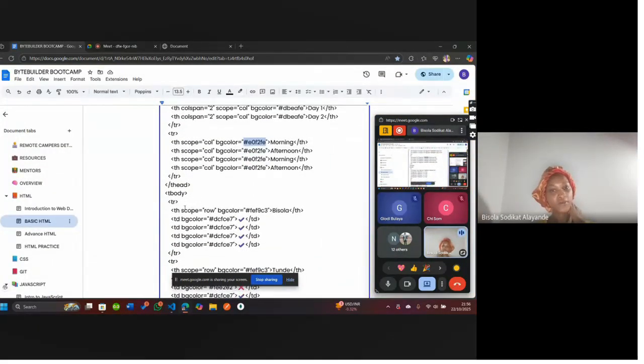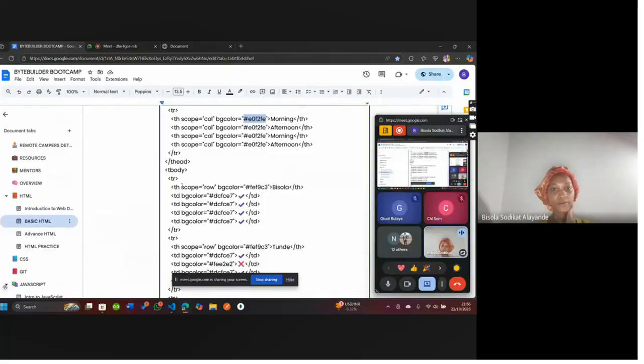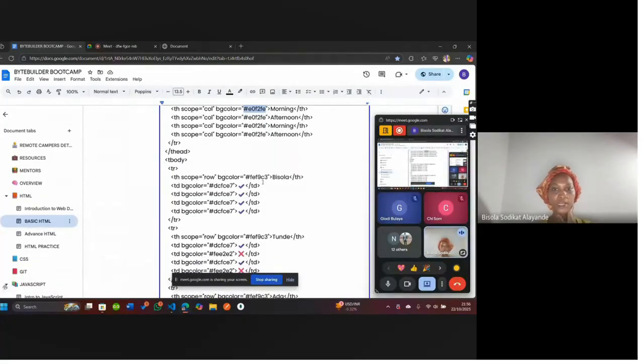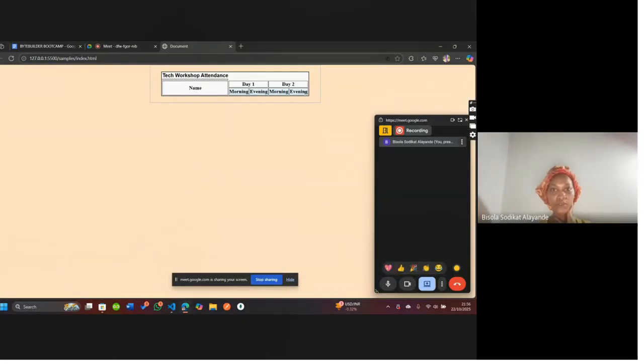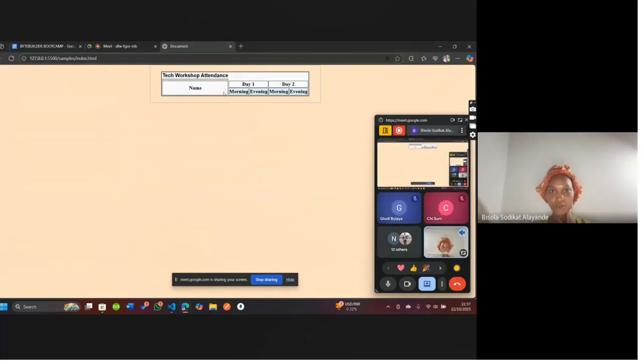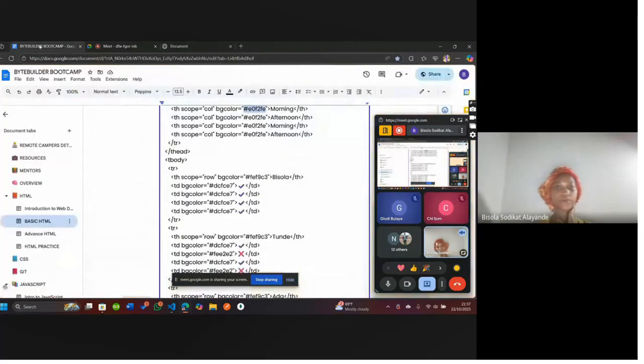So now let's go to the tbody. So we have the TH, the scope. If you guys notice now, based on here, we have what? 1, 2, 3, 4, and what? 5. So definitely there will be a name here. Then whatever they are doing in the morning, whatever they are doing in the evening, whatever they are doing in the morning, whatever they are doing in the evening. So this is now no longer 4 columns, it's 5 columns. So now let's work on this. So we have 5 columns.